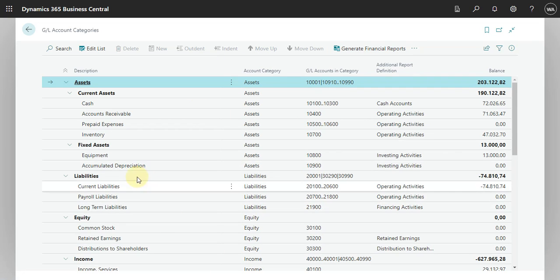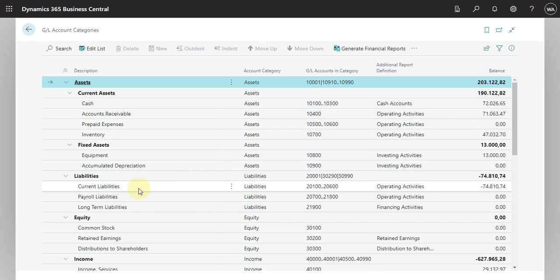So here we already have a setup, a way to export your financial report. So it's basically what this tool offers to you, is a way that you can take your chart of accounts and adjust this in a way that you can export your financial report. So you can do every adjustment that you need for your company. Consider what your chart of accounts is and how you want to organize this in a way to export the data.